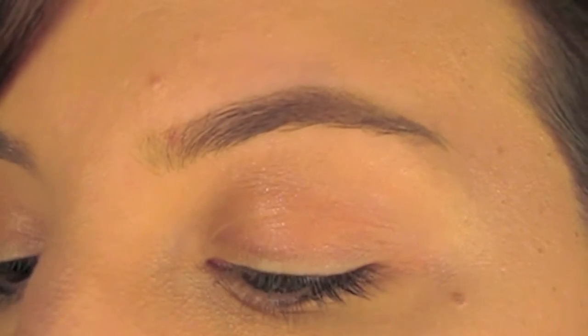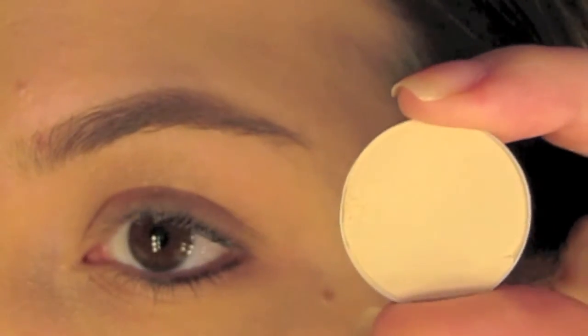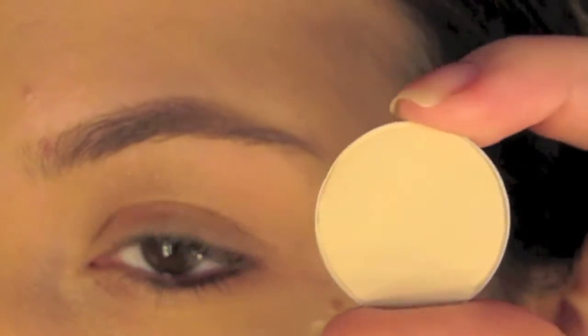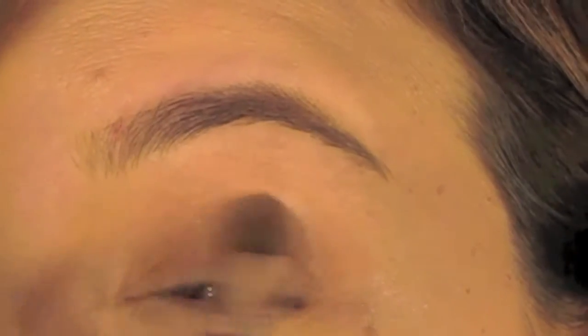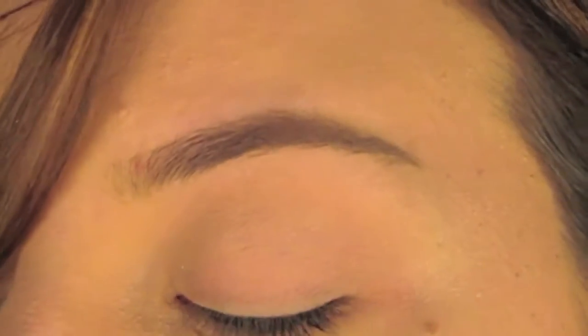Okay, so here we are and I'm going to start off with a color called Blank Type. It's just a light, almost white color, but it has a little bit of yellow in it and it's a matte color. And what we're going to do is take a fluffy brush like this one and apply that all over the eye. So just give it a good coat.